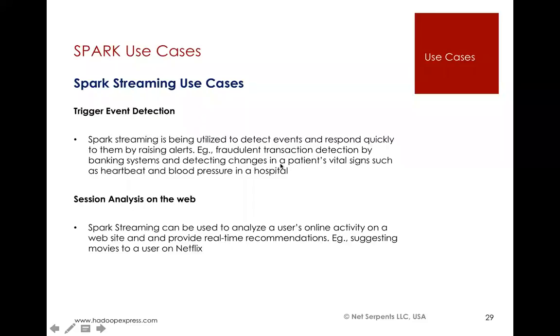Another use case is a patient's vital signs, like I already talked to you. For example, you have a wristband which is sending you heartbeats or blood pressure. You can even have mood evaluated. I worked in a company where they actually evaluated the mood of a patient by putting a sensor on him. So you can figure out the person is in a happy mood, depressed mood, or because this company was actually making some drugs for psychological conditions, it's very important for them to gauge the mood of the person. Sensors can actually detect that using the vital signs of the person.